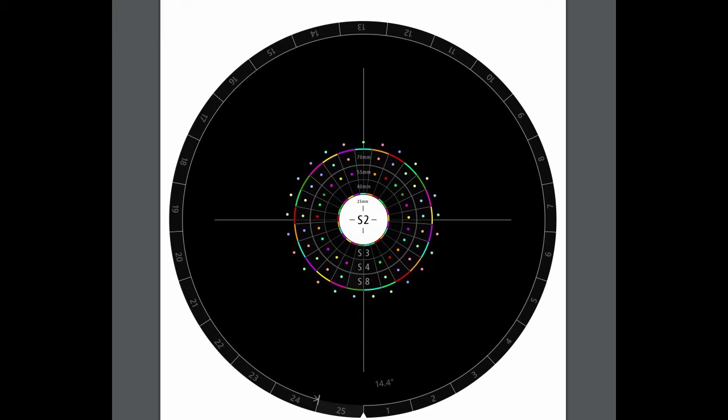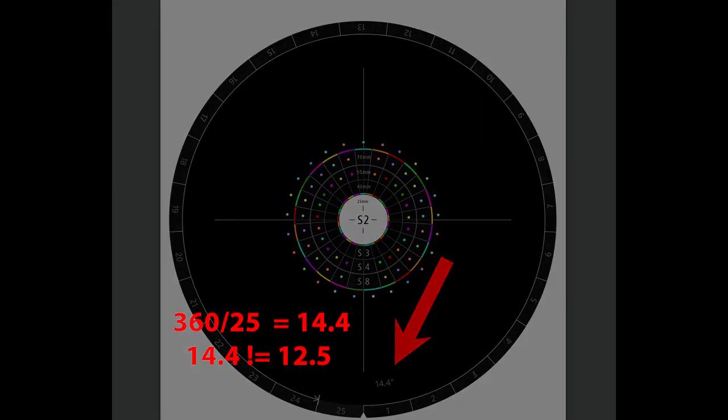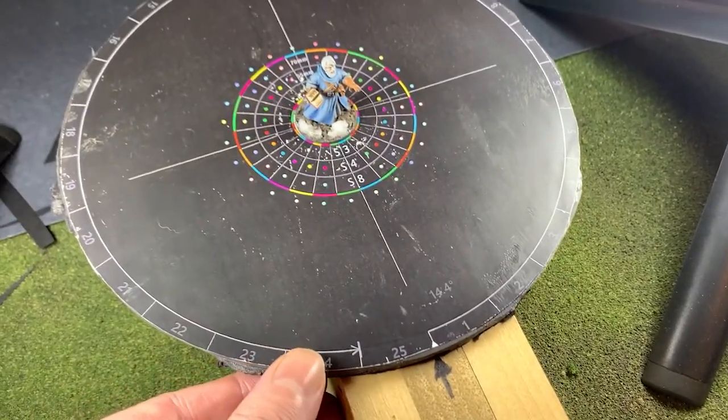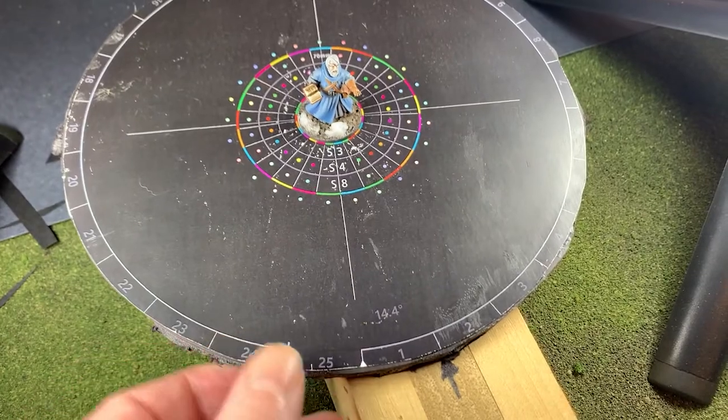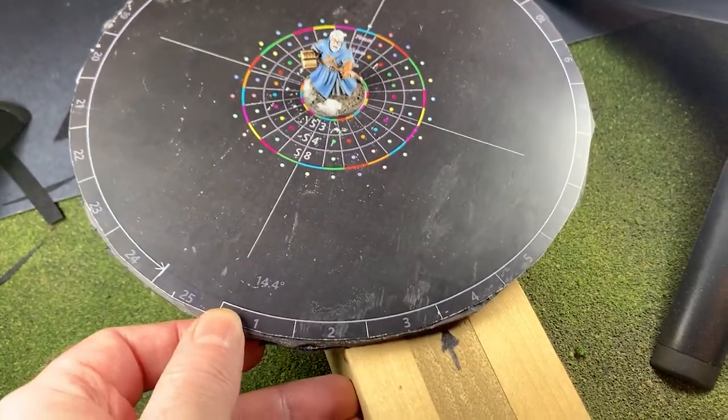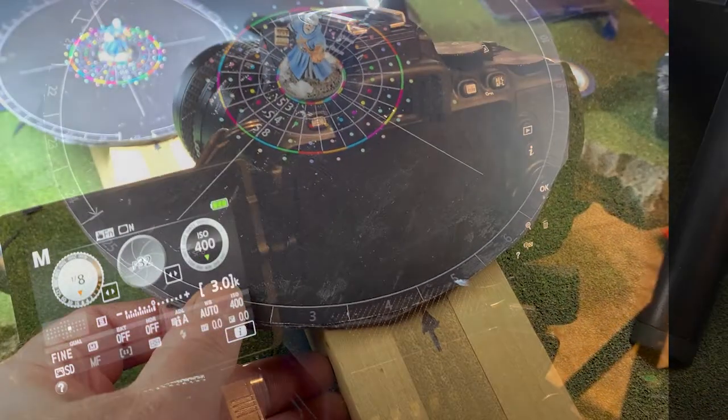The guide is marked off in 25 increments. I think that's 12.5 degrees each increment, and you'll use the guide to take two sets of 25 photos. So we're taking a picture, then rotating our little turntable a little bit and taking the next picture, etc.